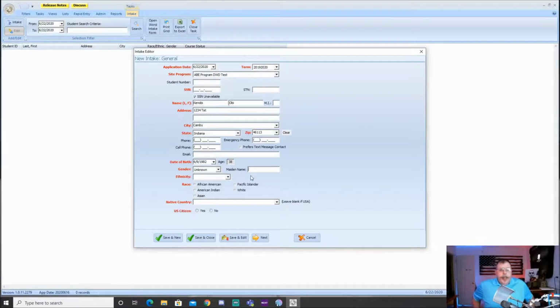I know it says age here. This is not their actual age. This is their age at application. It is their age based on that date of birth and that application date. Okay? If a student is 15 at the date of application, you are not allowed to teach that student. You can only teach students who are 16 or older, and 16 and 17-year-olds must have a parent or guardian signature. You must have high school exit forms on file for those students.